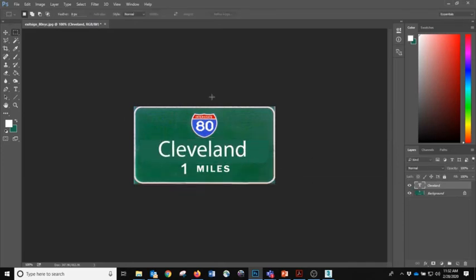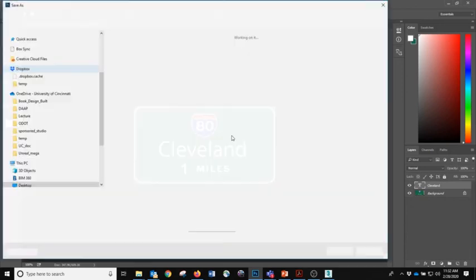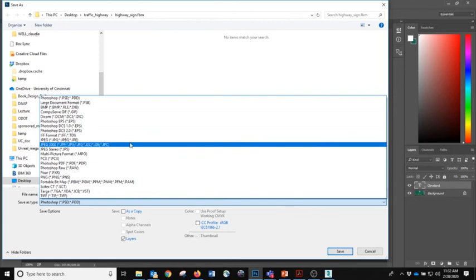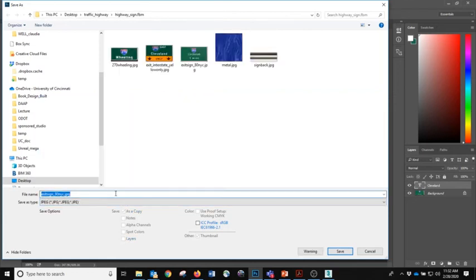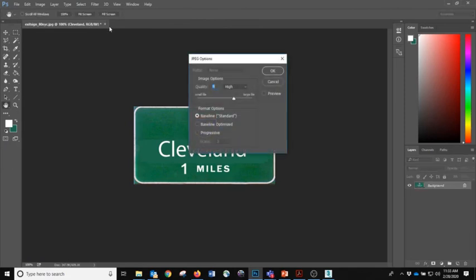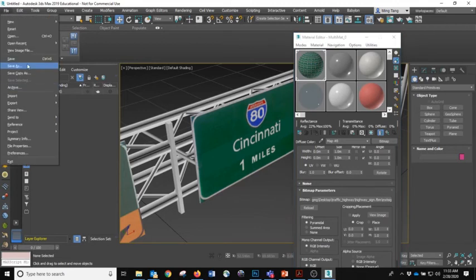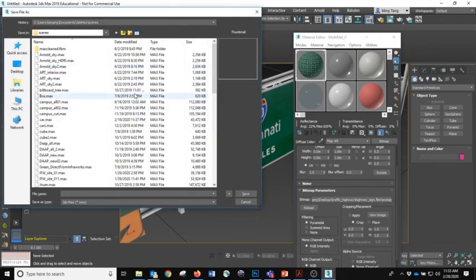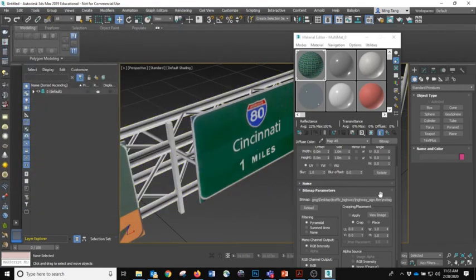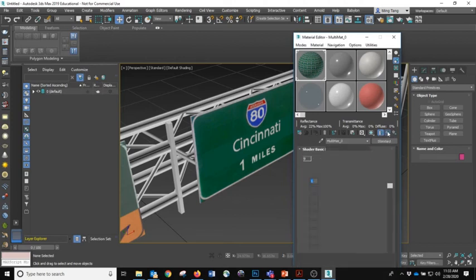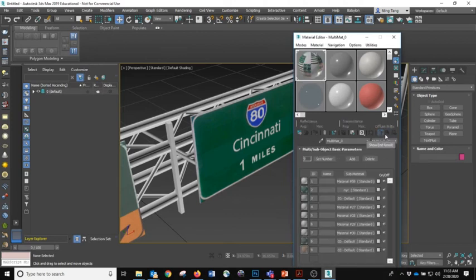Right, so I have Cleveland, and this time I'm not saving over the Cincinnati, right? Let's just give this a name. Cleveland, CLV. Okay, so we have this new version, and here is my current Max. You can actually save this file as a different name, right? And here, in the target, this is the way you navigate. This is go up. You can navigate through the hierarchy of your shader.